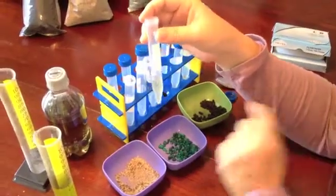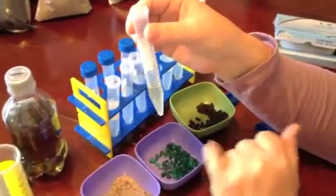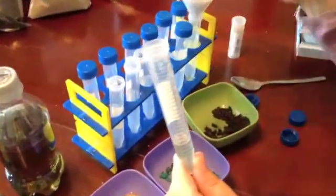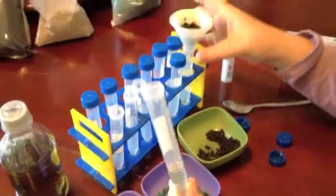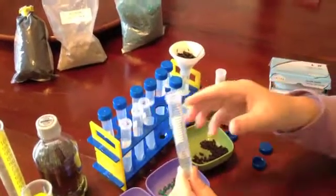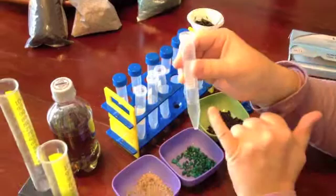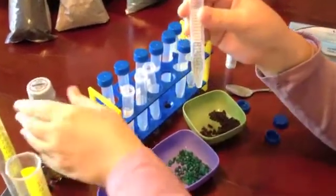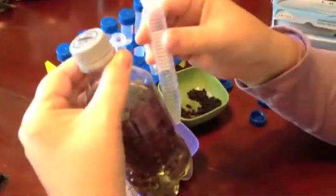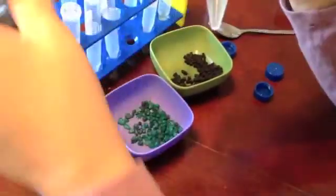Okay, so if you've noticed, I have retrieved some filtered water, 3 milliliters, from the original amount that I put in. But if you look, I've set my filter over here and I've still got some water filtering. So you don't want to lose any of this water, because don't forget, you only get 75 milliliters to start off with. And if you look closely at this, you can see, let's compare it to the original one. It's quite a bit clearer than the original.